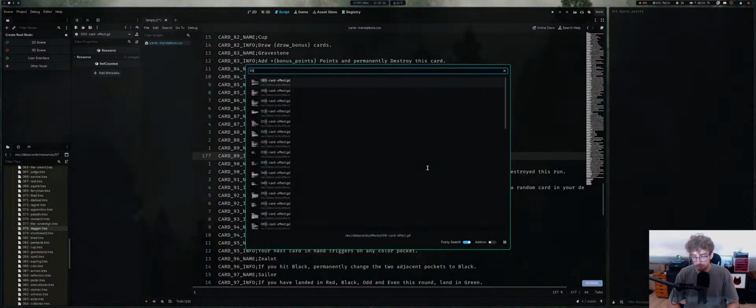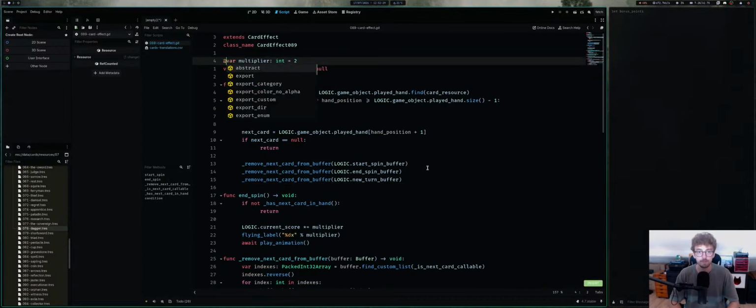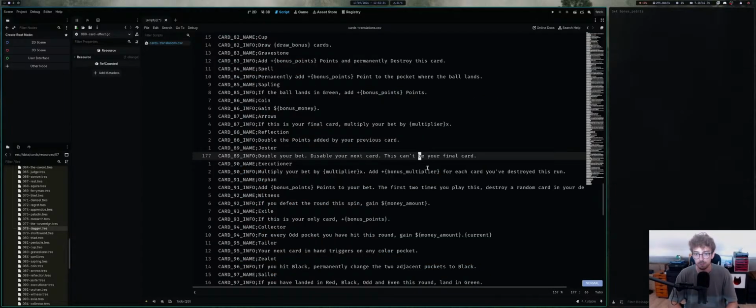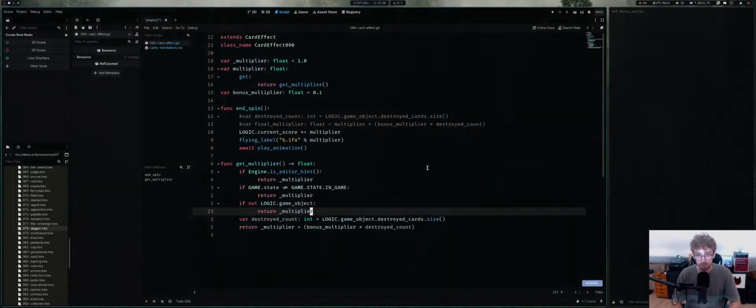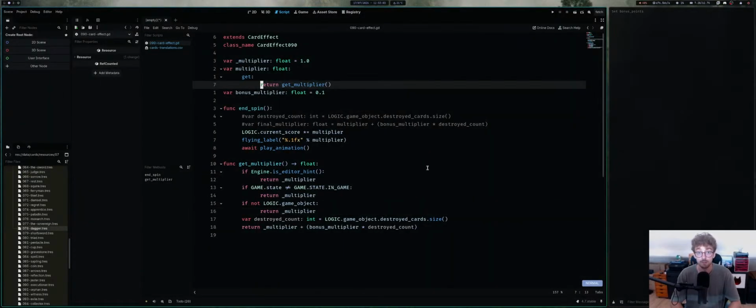Double your bets. There are some conditional ones like double your bet, disable your next chord, this can be your final chord, but I already have double your bet as well, just as a chord. But I guess that will be harder to find. This one will be easier to find. So it's very funny how there's chords that are literally just power creeps of other chords, because this cannot have a beneficial effect. The one that maybe destroys a chord can have other synergies, right? That's an interesting dynamic. Because it's always fun that cards that have a downside could turn that downside into an upside.